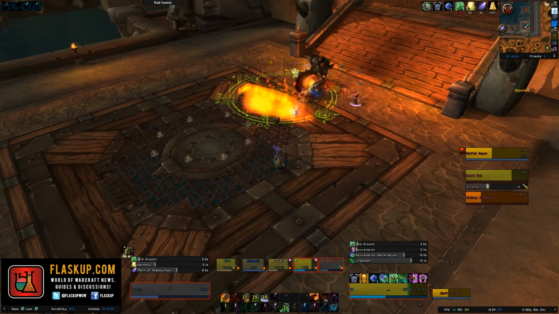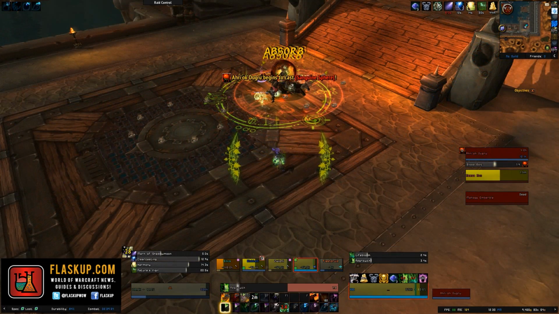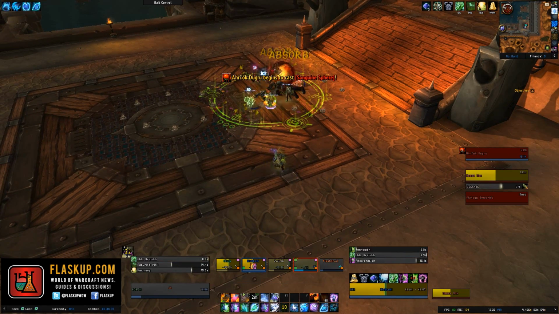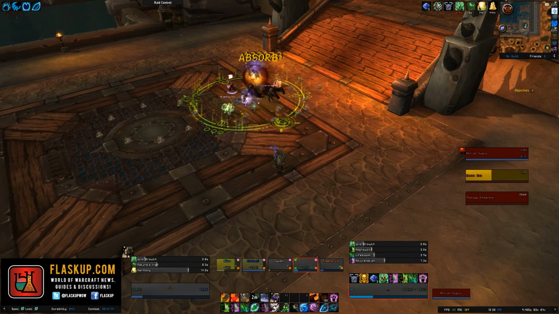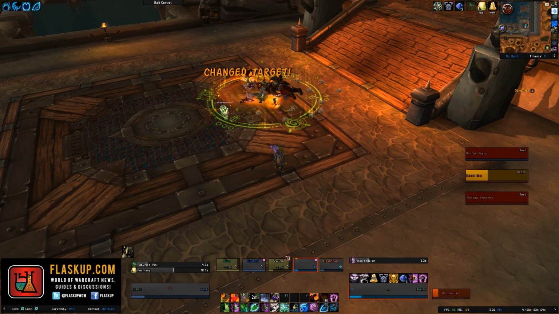Now, Nisa's final ability is called Bomb Squad, and this is going to form a bomb squad which will run towards a random player in the party. And when the bomb squad reaches an enemy, he's going to cast an ability called Big Boom, and this does exactly what it says. It will cause the bomb squad to explode and deal a moderate amount of fire damage to players that are within a 7-yard radius.